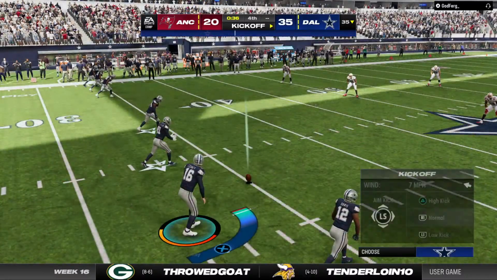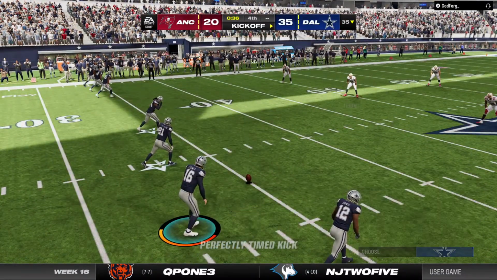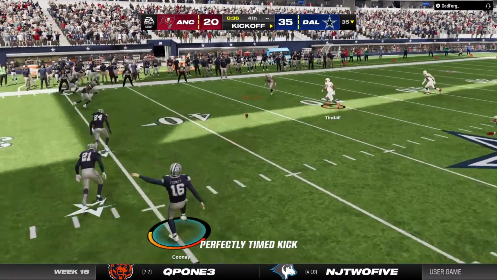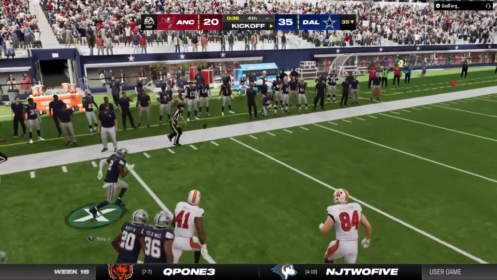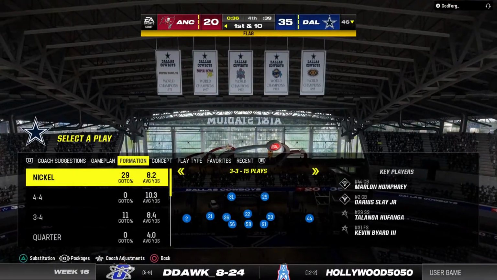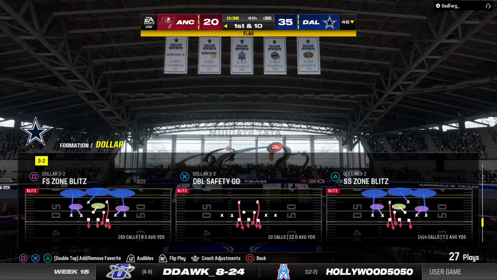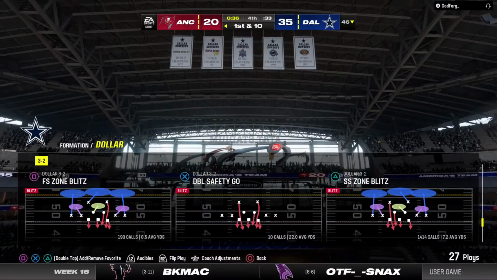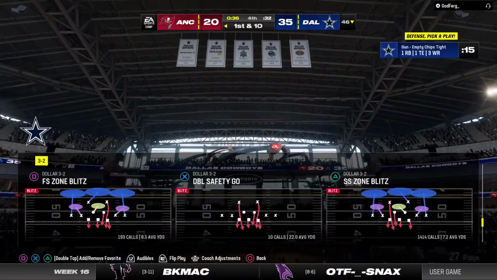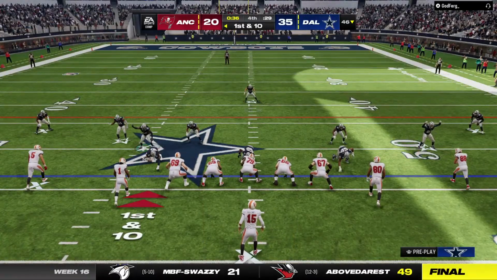And the touchdown apparently not enough. They want more. An onside kick. And this one travels out of bounds. So unsuccessful there on the onside kick try. Yellow. This is 1st and 10.